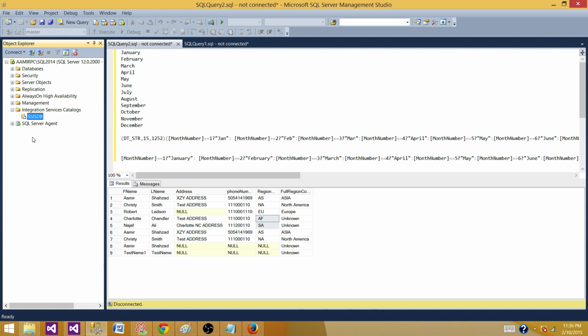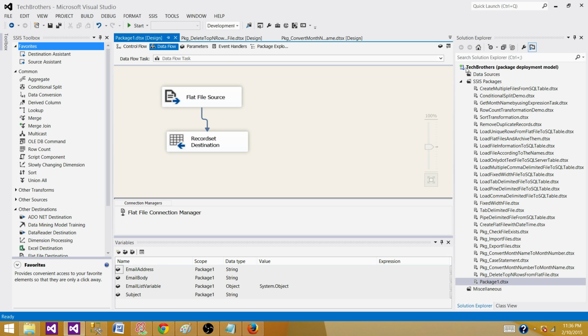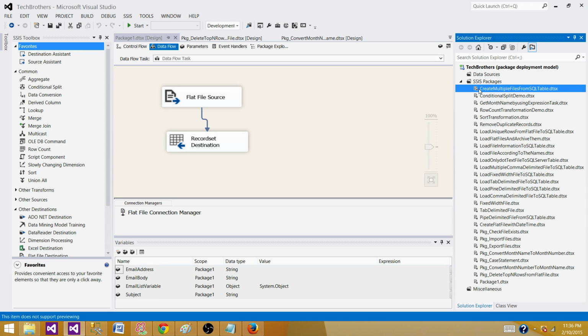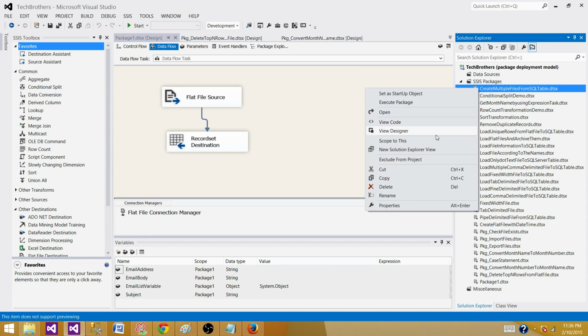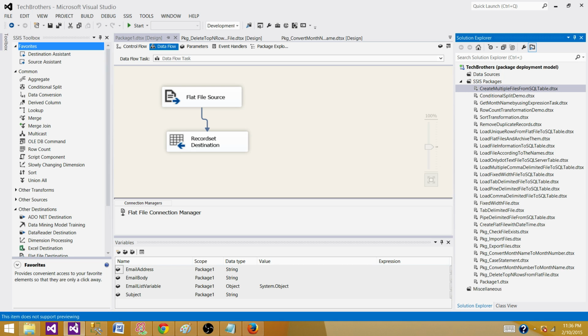Now if you do not want to use this project based deployment, you still have the option to use the package based deployment. You can simply load your packages here. Let's go to SSDT, SQL Server Data Tools, and I am using the package deployment model, and I can still take my package and deploy to these Integration Services catalogs.